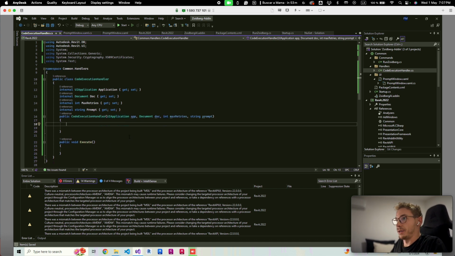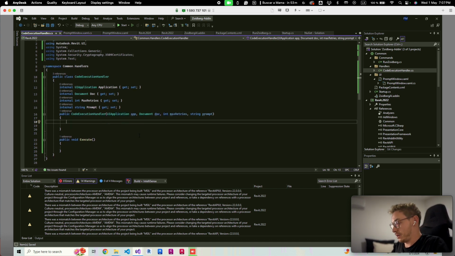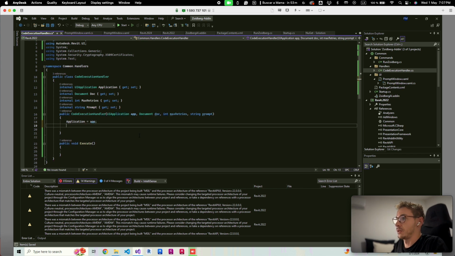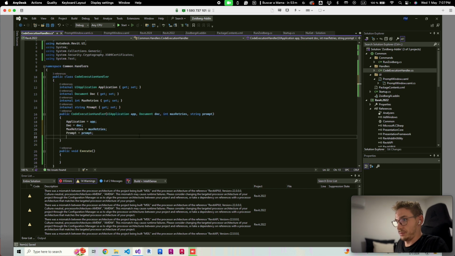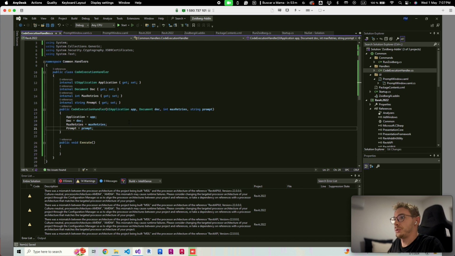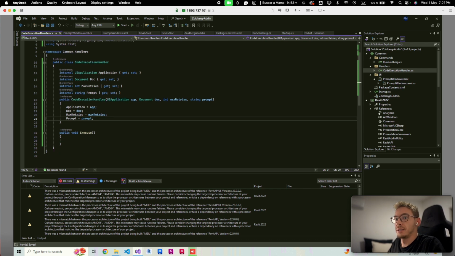So in our constructor, we're gonna map our properties. This is auto-completed by Visual Studio, which is pretty nice.